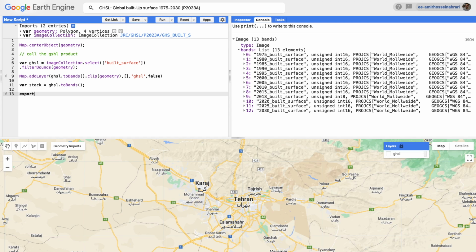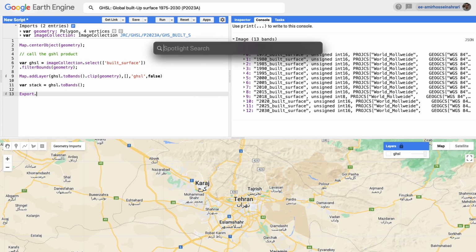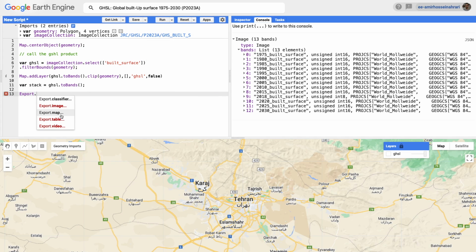Just use Export.image.toDrive. Sorry for the problem here. So, export that image to Drive. You will see here we have a couple of arguments. If you check my previous tutorials, in almost all of them I told you how we can use Export.image.toDrive to get the export. One of the main arguments available here is image.